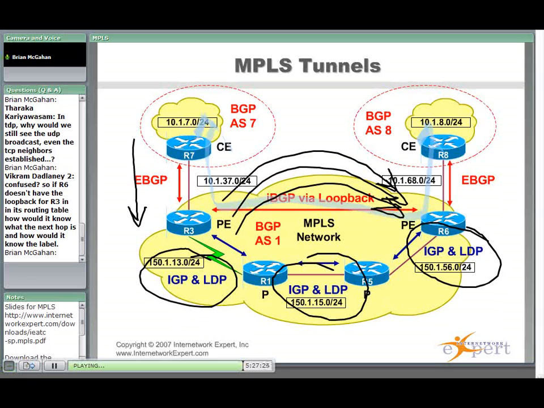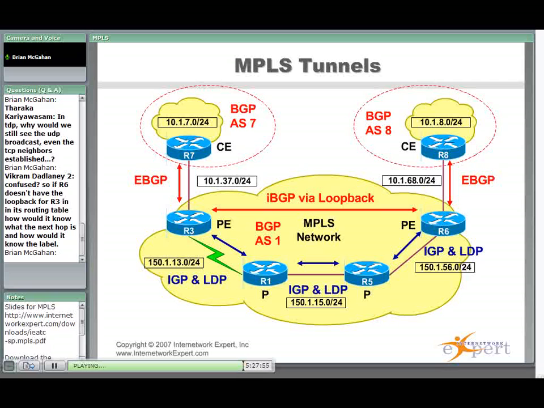Now when the actual traffic comes in, let's say a packet is going to 10.1.8.8. Router 7 is sending it to router 3, and it is received by router 3. The destination is 10.1.8.8. Router 3 does a lookup and sees that it is an MPLS labeled packet. Actually, it's not an MPLS labeled packet; it would be if it's a VPN. It's going to see it as a BGP route. We'll see this on the command line. It's going to see it as a BGP route, and it needs to do the route recursion process.